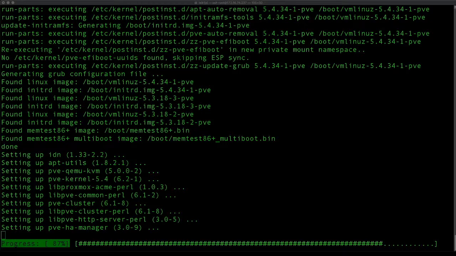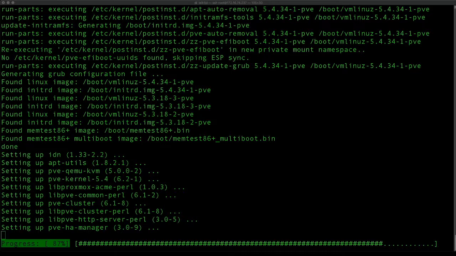And now we should, if it reloads, now we should be on Proxmox VE 6.2.4, which is great. All right, so as promised, we're going to spin up a VM.